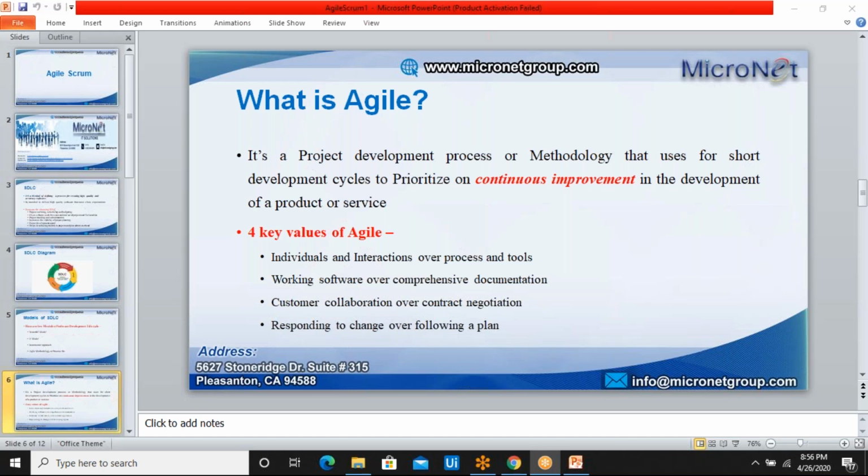In other traditional models, we focus more on documents, whereas here we give more importance to interaction, but make sure we have proper communication among all the people who are working on the project. If you don't have proper interaction among people, it will be a failure.